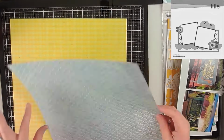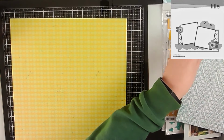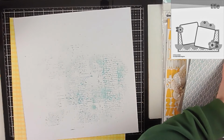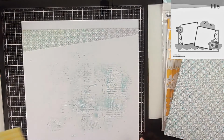So that is going to take care of adding just a little bit of interest to the background of my layout. And for the sketch, I do stay really true to the original. I add my own sort of 3 embellishment clusters in a slightly different variation than this, but I stay pretty close to this original sketch, even using 2 photos for my layout.